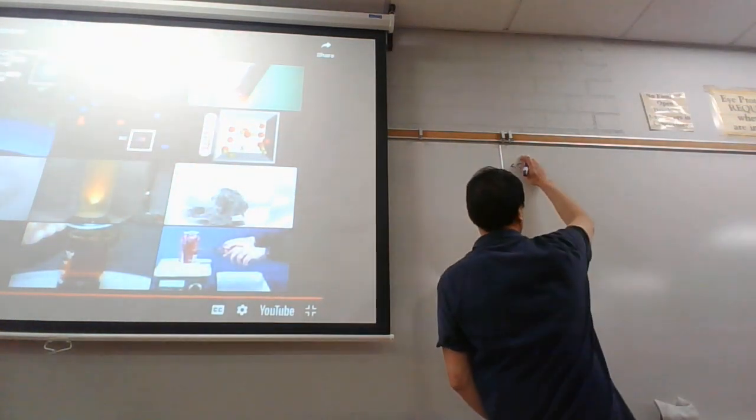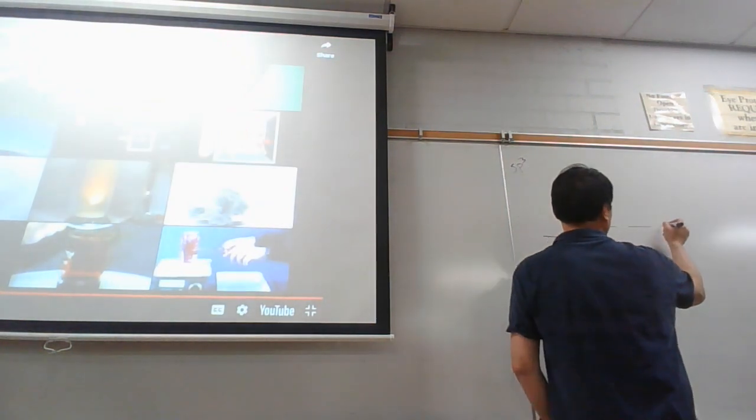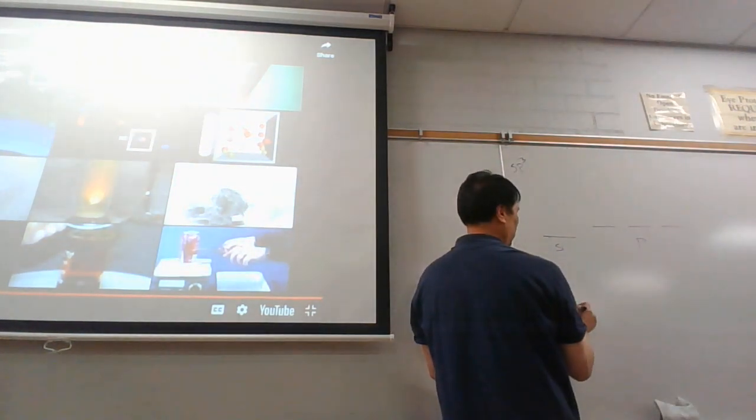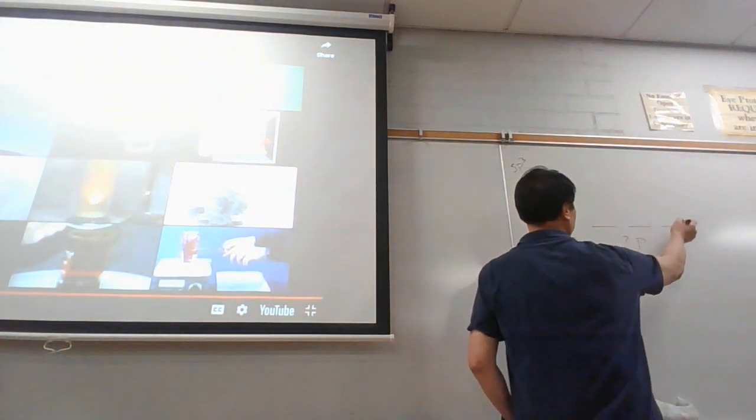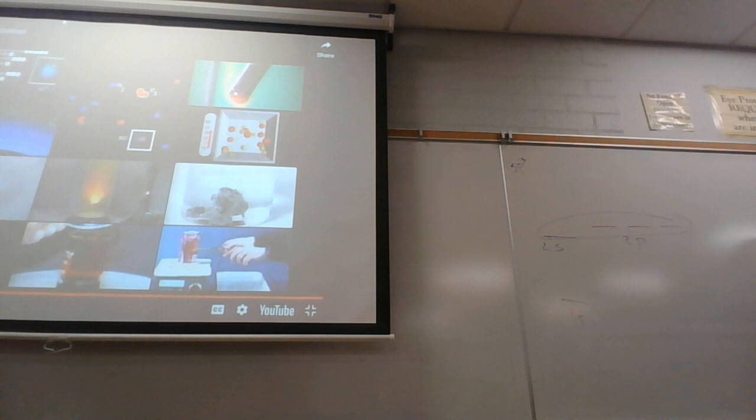The last one is the sp3. In this case, we're going to hybridize all three of the p orbitals. So if we look at the unhybridized orbitals, we're going to have the 2s orbital here, and then a p orbital here, a p orbital here, and a p orbital here. So we have those three. And then when we hybridize, we're going to generate 4 equivalent orbitals.